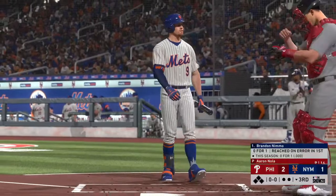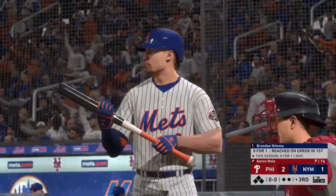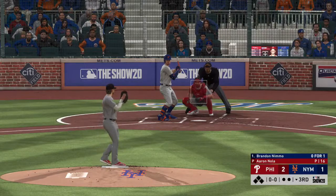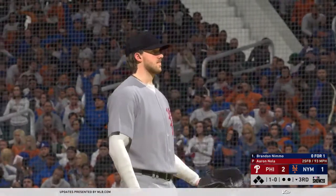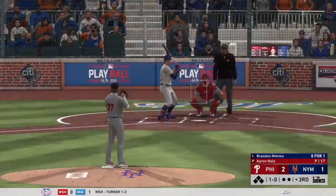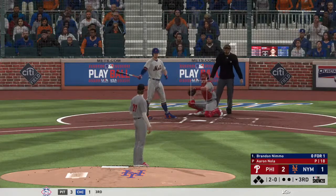And here's the former first-round draft choice, Brandon Nimmo, as we move on to the bottom of inning number 3. Nimmo. Pitch on the way. And he'll try to crowd him there to start the at-bat. It's 1-0. Pitcher wants to have a quick inning right here, capitalize on the momentum his batters have. The 1-0. 2-0.